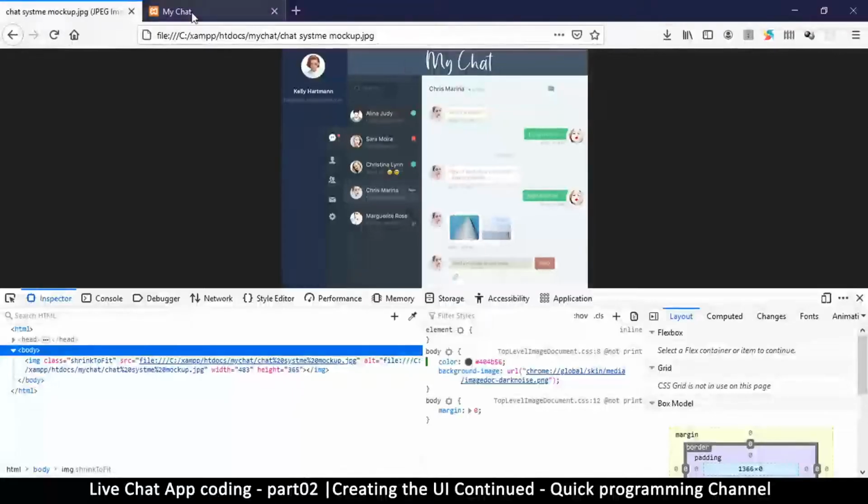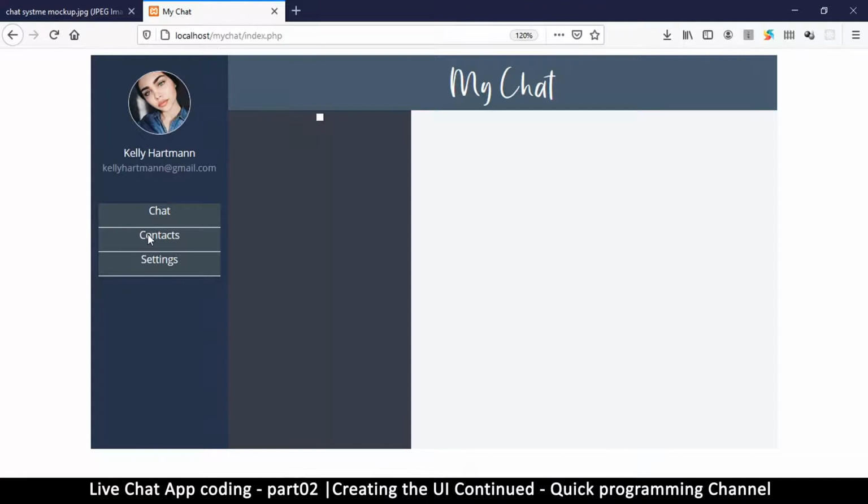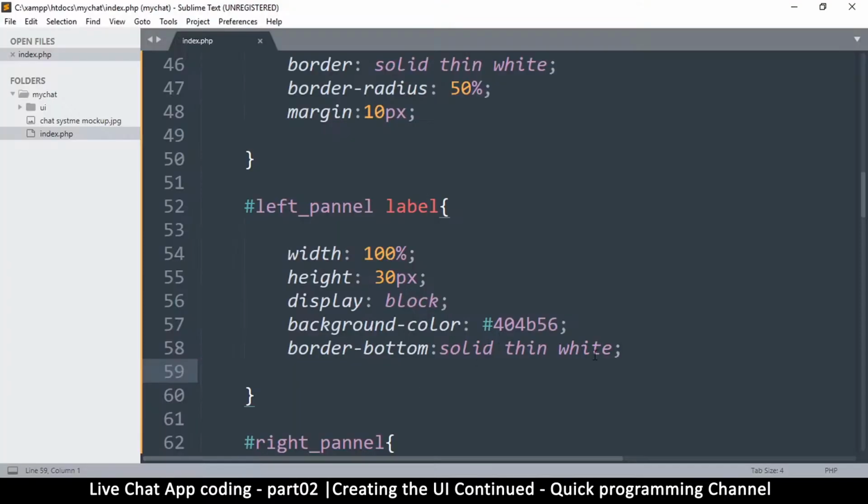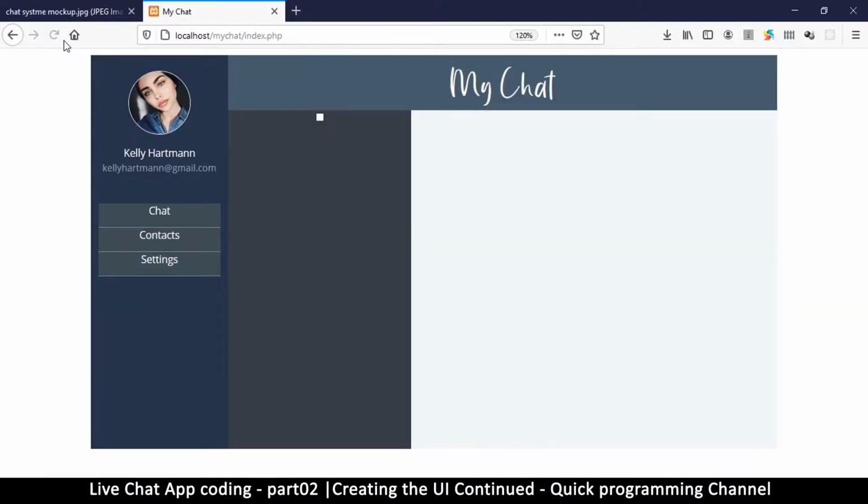Okie dokie. Let's come back here and refresh. Okay, so we see something that kind of looks like buttons here. What can we do to improve this? The white is a bit too harsh, so what I will do is give it a white but add some transparency. So I will say FF, which is white, and then 5 for some transparency. Okay, that's much better.